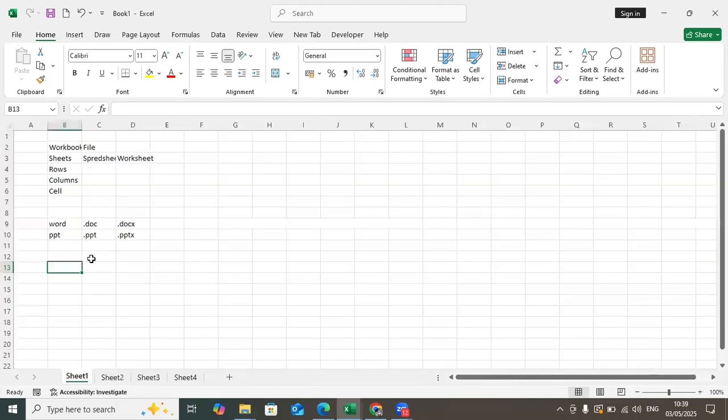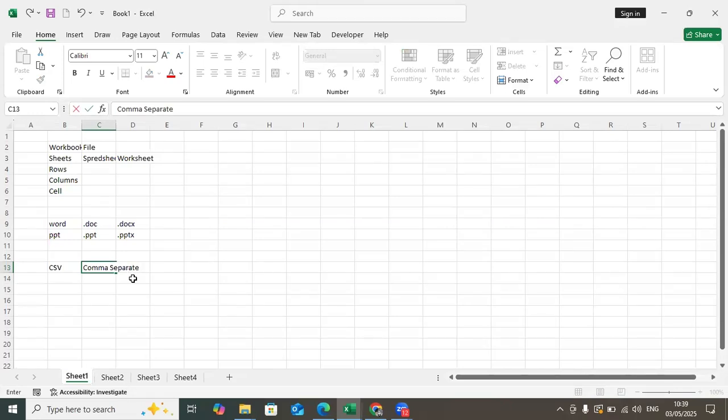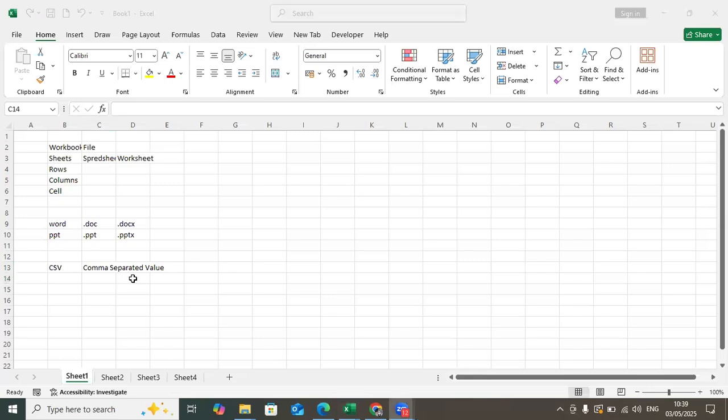And then we also have one more thing which was not mentioned in the sheet. It is the CSV file. There is a file type called CSV, which is comma separated. Did you ever come across this word called CSV? Yes. Okay, can you tell me where we use a CSV file?